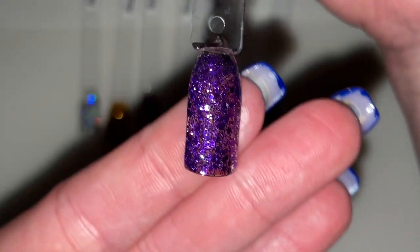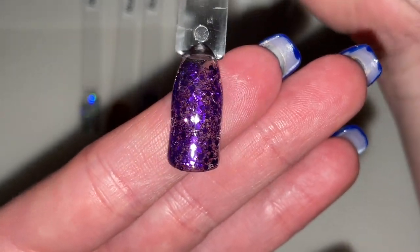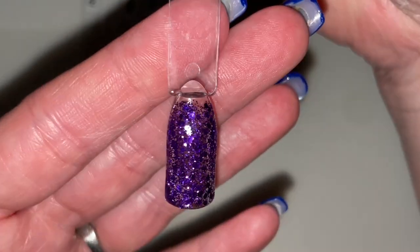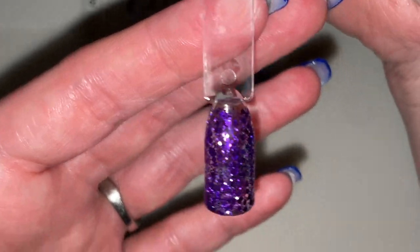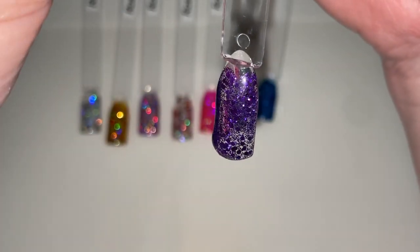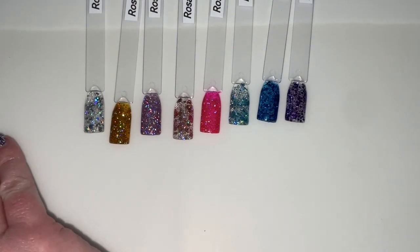Again, purple, I almost said blue. Purple, not a tinted base. This is, of course, in a clear base. And I'm not seeing any reflective glitters in here as well. Just metallic. Metallic purple.